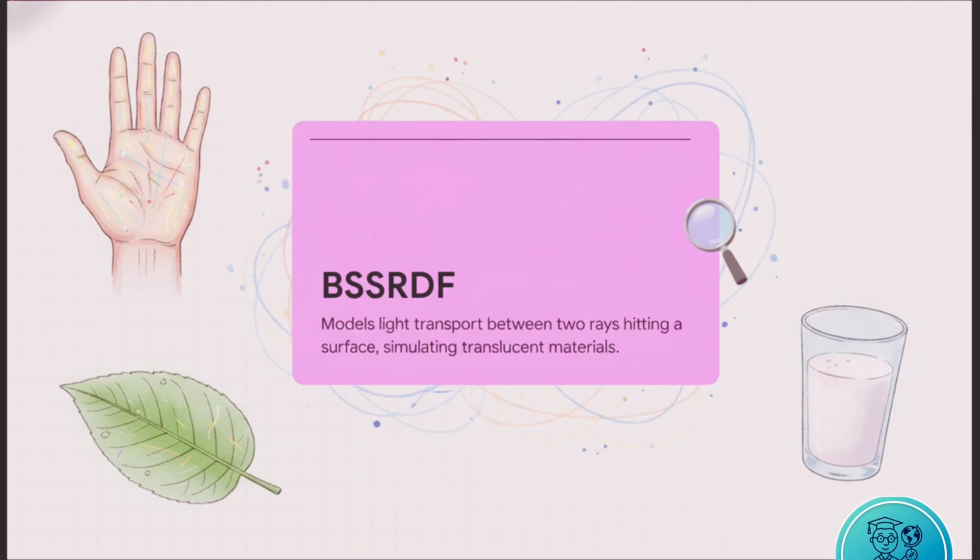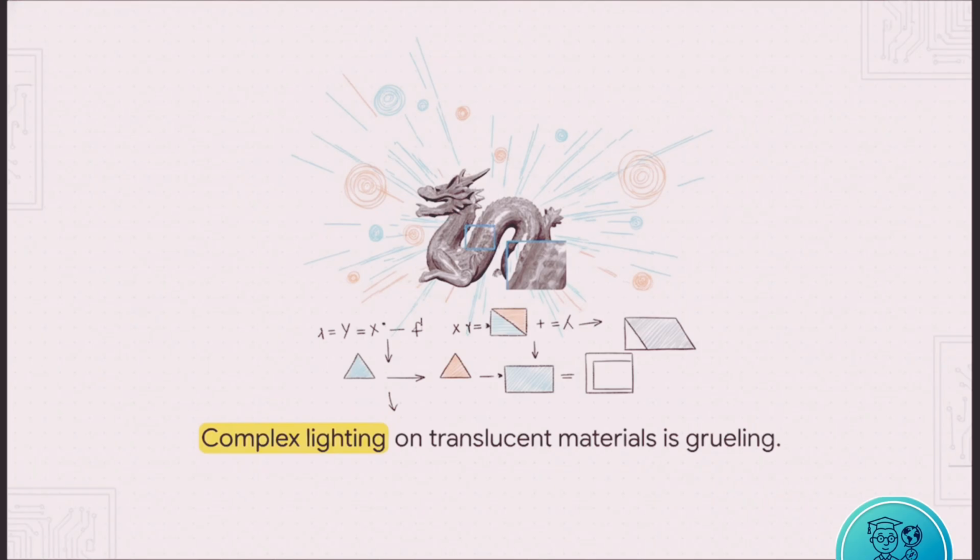Without it, characters look like they're carved out of hard plastic. But mathematically, calculating all those internal light bounces in real time is a total nightmare for your hardware. Just imagine a beautiful, translucent 3D model, maybe a dragon figurine. The light isn't just hitting it, it's penetrating the surface and scattering all the way through. Computing that soft, glowing light from scratch for every single pixel on every single frame is mathematically grueling.